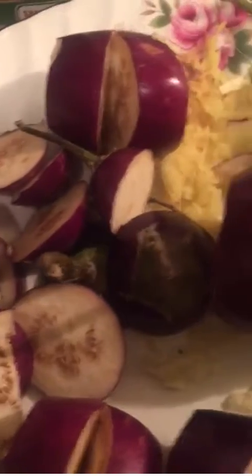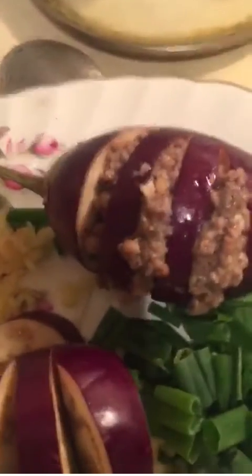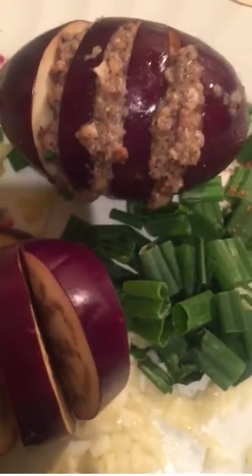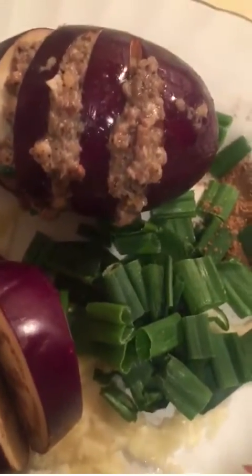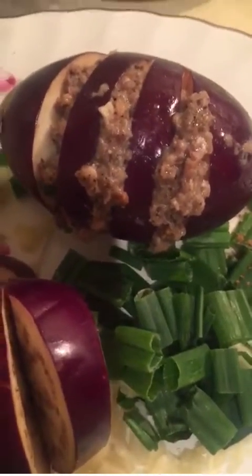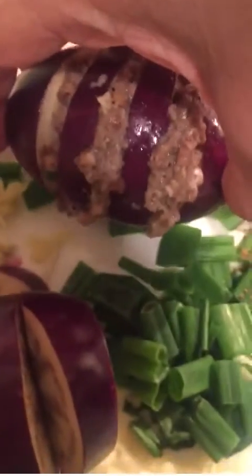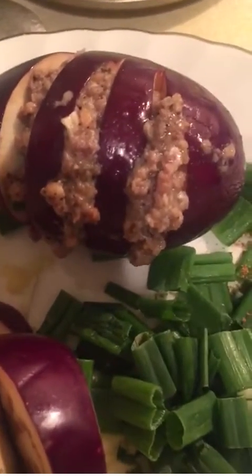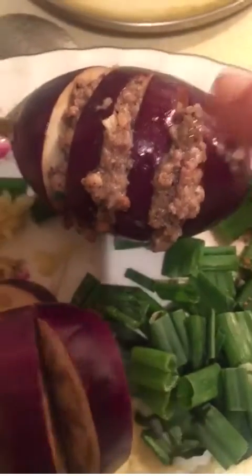And the other thing I'm going to do is show how to stuff the eggplants, because I found a bit of a discrepancy from what some people do. I've seen Indian stuffed eggplants. I've seen this done a lot with different nationalities, stuffed eggplant. And there are some subtle differences and not so subtle differences. So first of all, this looks pretty good, but according to the basic recipes I'm following, this is not the way to do it, actually.